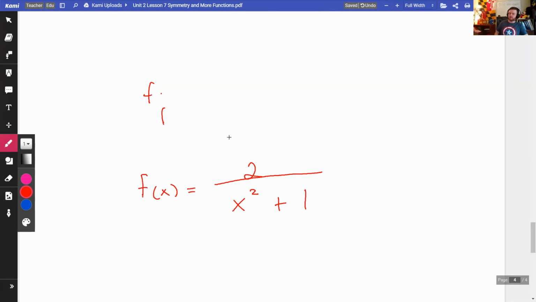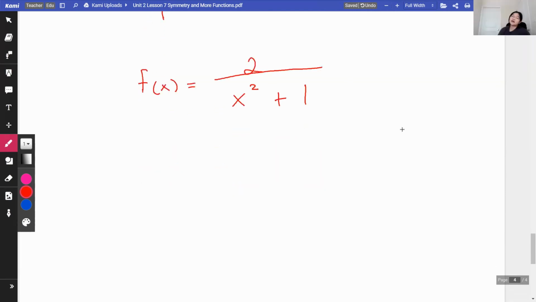Here's a function, f of x equals 2 over x squared plus 1. What would you do maybe if you want to graph that, maybe in your head, or get a sketch? I would think about what parent function that kind of looks like, or what the parent function of the reciprocal looks like. And then I would use those tools, like we talked about, finding things that are 1s, finding when things are undefined, thinking about the end behaviors, and also keeping in mind what's allowed in my domain, and maybe what my range would also be.